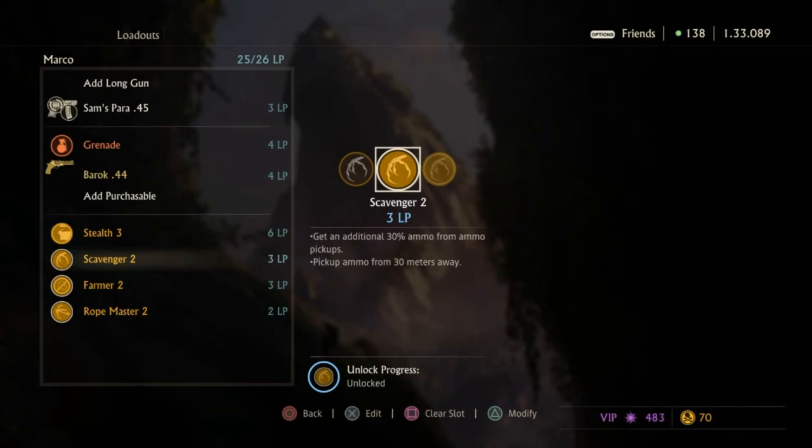The reason I'm really using Rope Master 2 is so I can use my Barrack while I'm using Rope Swing. Sure, I'm not always going to use it, but if I want to have the ability to use my pistol at all times, I might as well have the Barrack, not Barrack, but Rope Master 2 to help out with that.